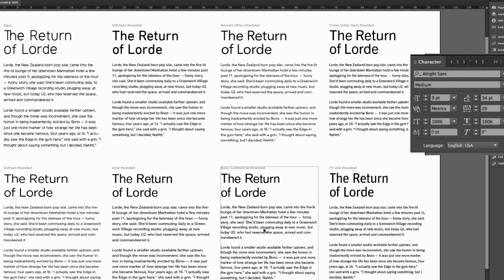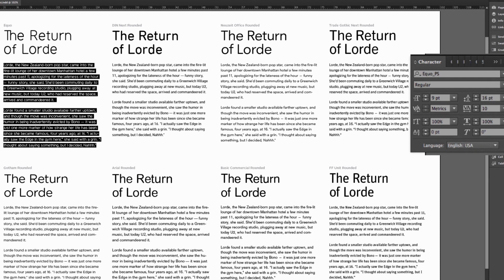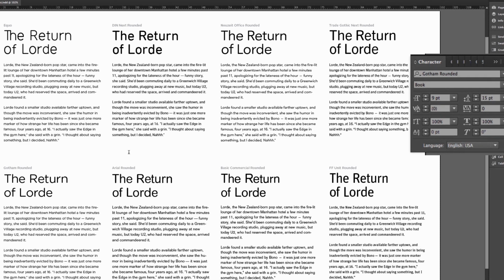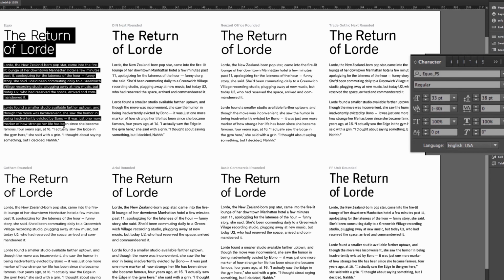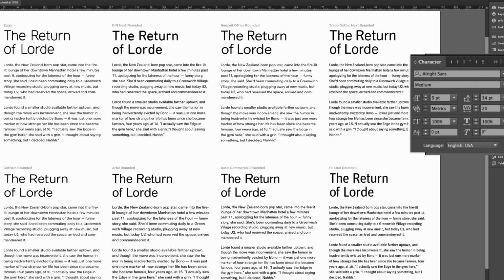Because in this particular instance, we had to use a rounded typeface for the headlines and the subheads and the body copy. I recommended that we use something else for the body copy and leave the Equo for the top, for the major look for the brand if it is connected to the brand, and use Gotham for the body copy, which would work a lot better, which already is looking better with this typeface used as a headline. Let's switch it to optical and bring the type closer. So this is probably a better solution than what we were doing before with Equo as body copy.